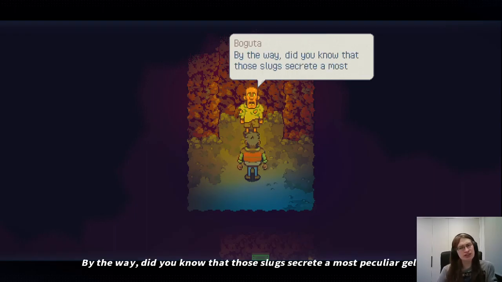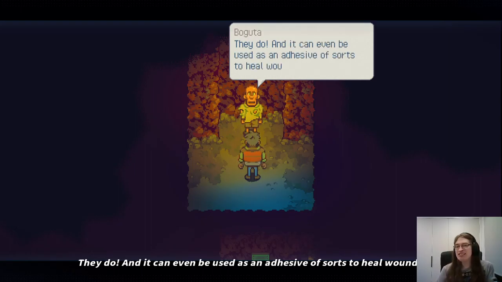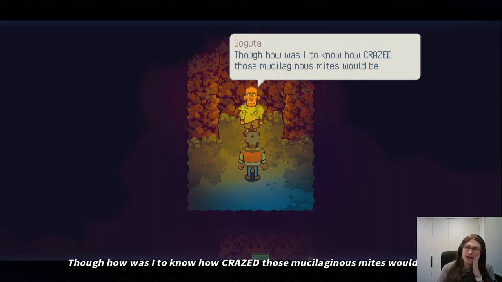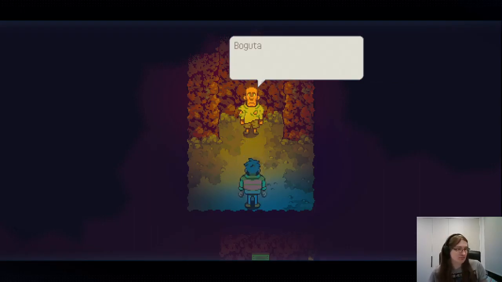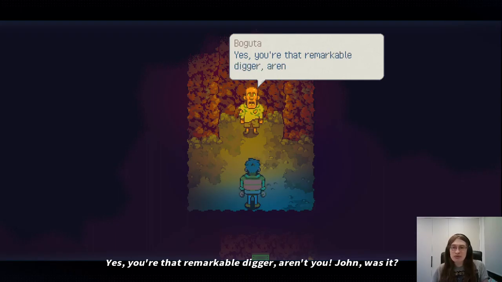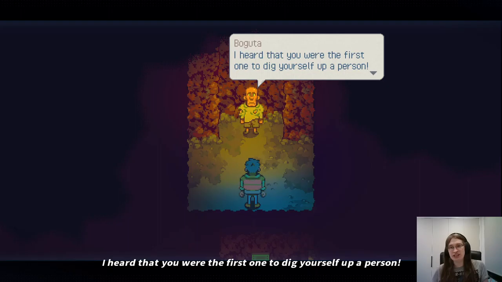By the way, did you know that those slugs secrete a most peculiar gel? They do, and it can even be used as an adhesive of sorts to heal wounds. That's why I'm here, to get my hands on some of that gel. Oh, how was I to know how crazed those mucilaginous mites would be? I had no choice but to hide myself away in here. Don't go. Please don't go. You're that remarkable digger, aren't you? John, was it? I heard that you were the first one to dig yourself up a person.